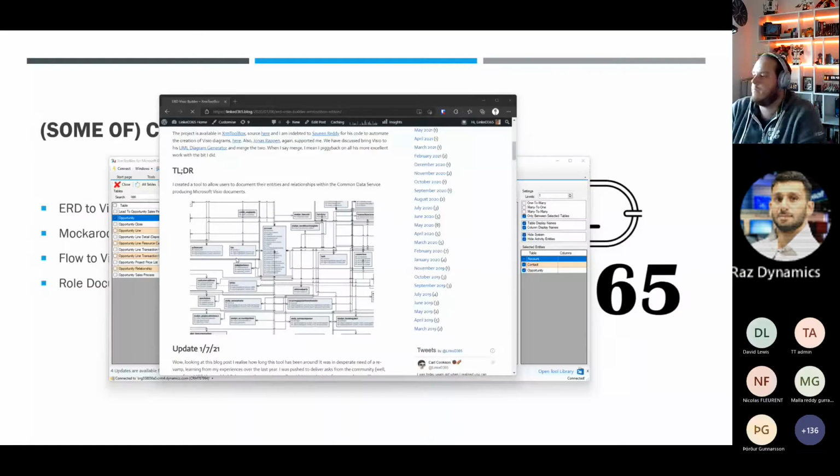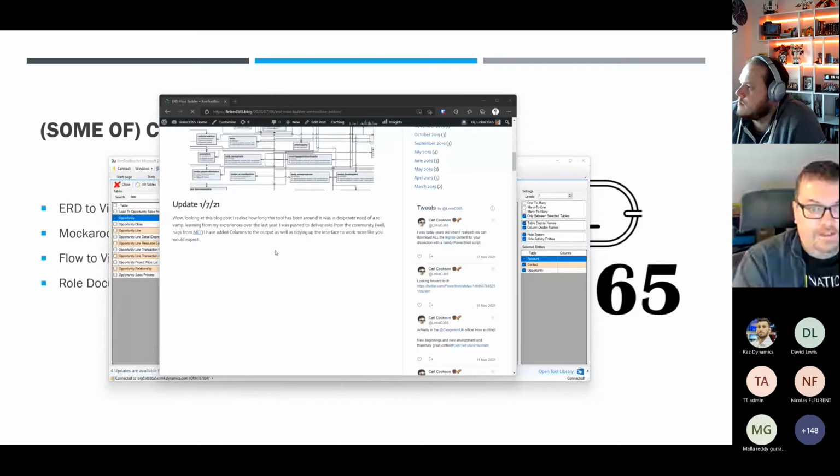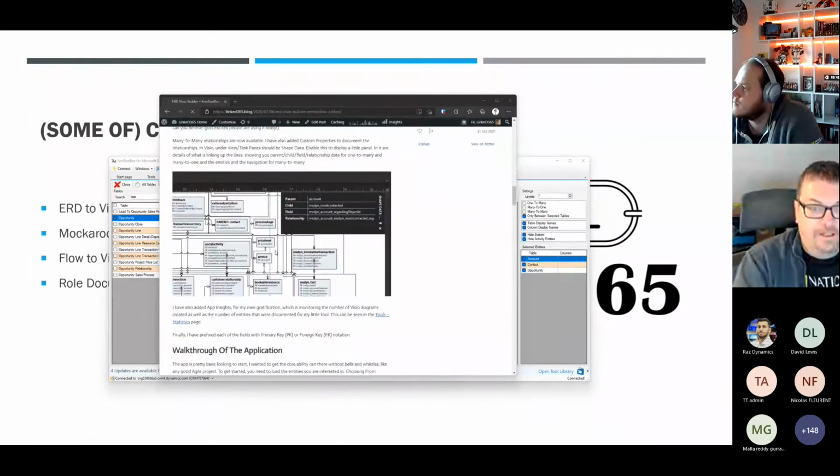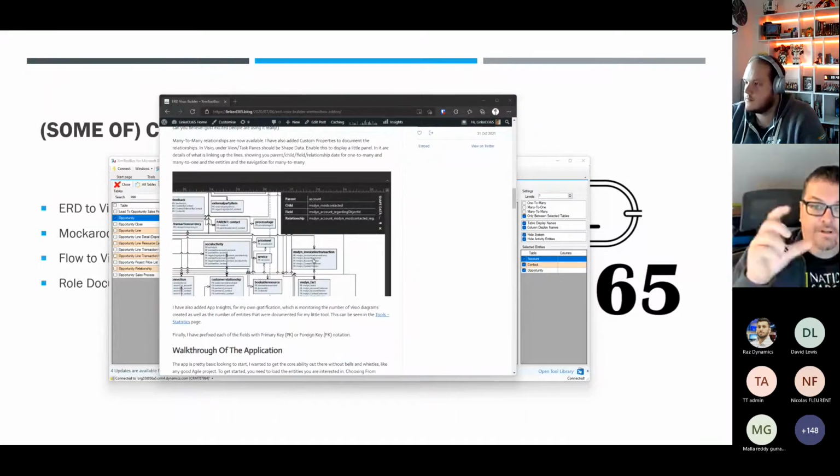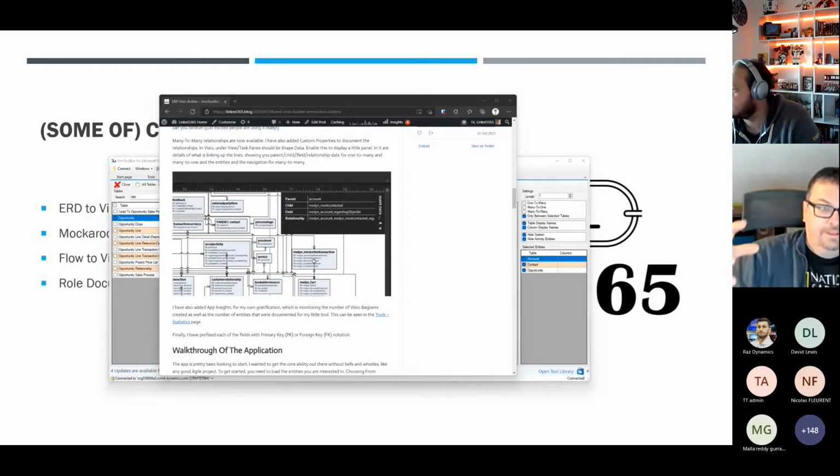So what I was basically describing was that you create a Visio diagram of all your entities, tables, and what's included in the relationships between the two, which basically gives you a bird's eye view of everything you are deploying to a customer generally. And it's one of those documents that we're asked all the time for as consultants.